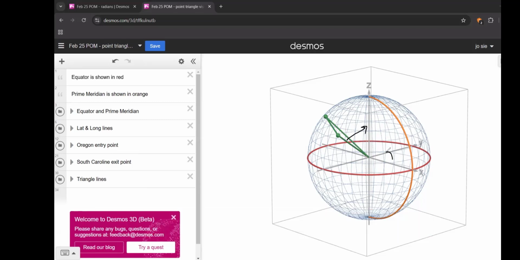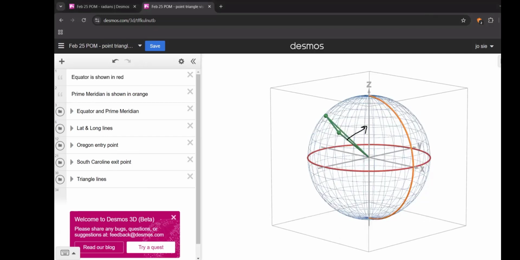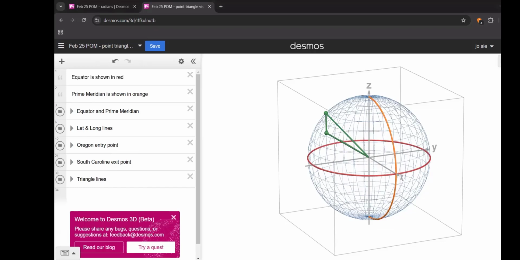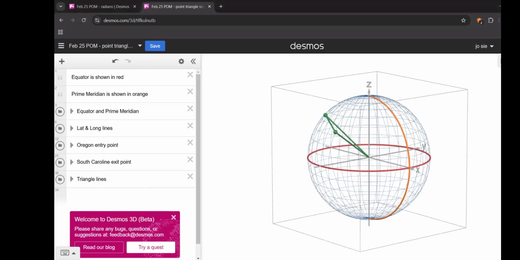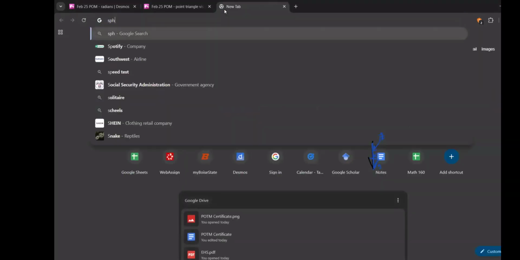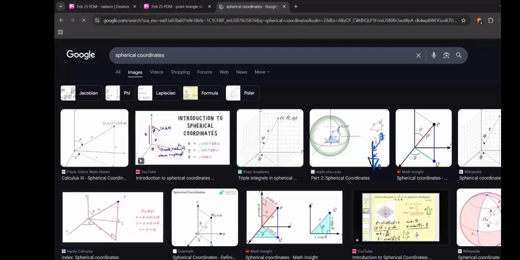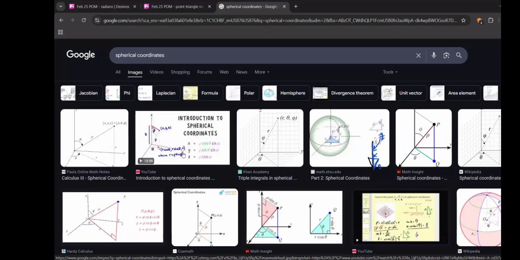So like how our XY plane runs down here, Z is perpendicular to X and Y. I'm trying to figure out just that same thing from this tilted plane, what's going to be a vector perpendicular to it. In order to figure that out, I also need to know where the points on the Earth are. And so I did that using spherical coordinates. I'm not going to get too into where those formulas come from for the sake of time, because there's already existing videos, and I'll link to that.